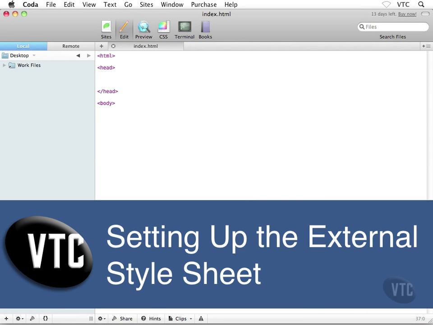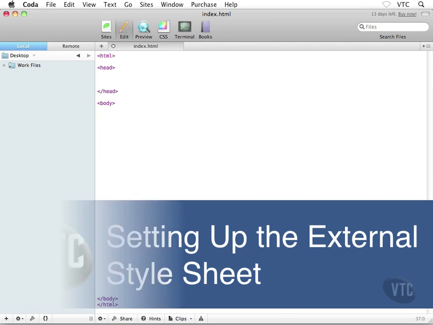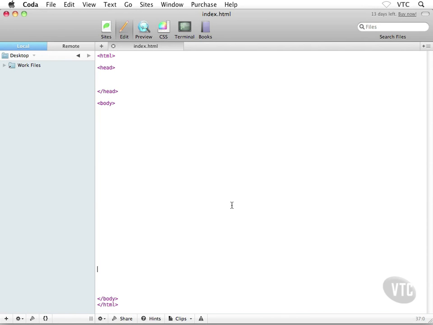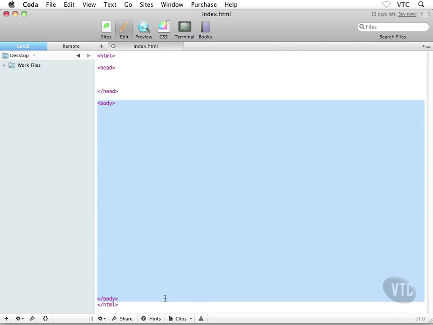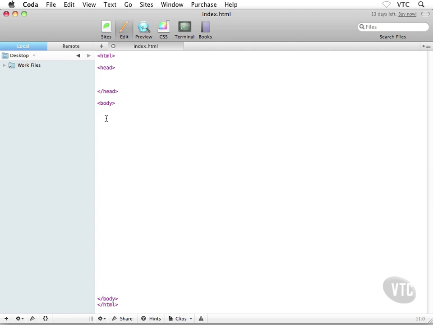So if you've never coded out a web page before, as you can see, it's fairly straightforward, at least initially. And if you've done this before, this is all old news. All right, now just before we go and create our external style sheet, this is completely optional, you could drop your cursor anywhere inside your body element, that body container that we set up, and type in your name, perhaps your first name and your last name, something like this, right? And then save your document, Control or Command S.